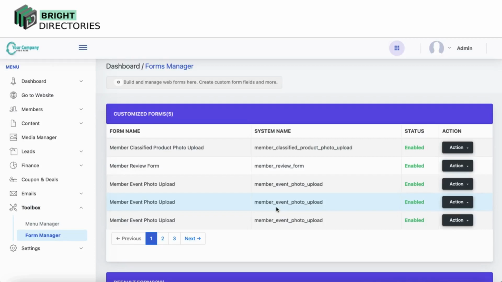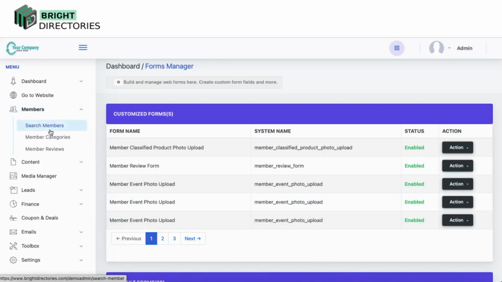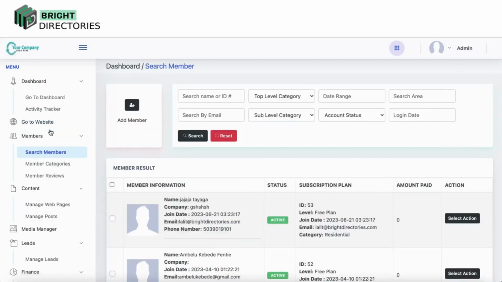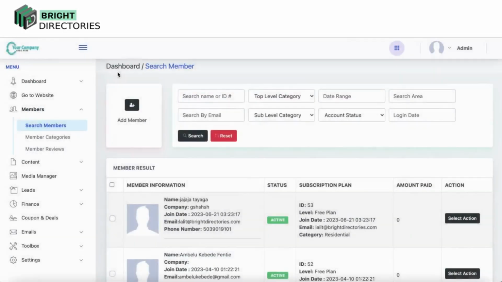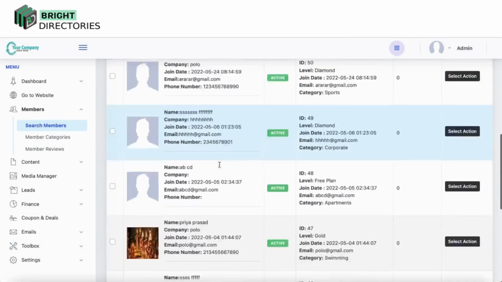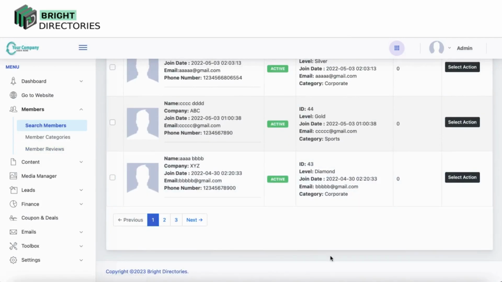So I will cover the form manager in the next video, and also the search members functions, and then the last sections, whatever has been left, I will cover in that video. So for now we have almost covered most of the functions in this video, and you can easily set it up.